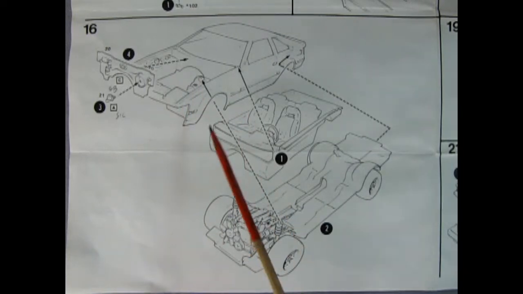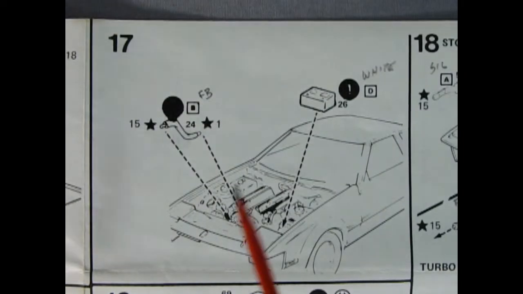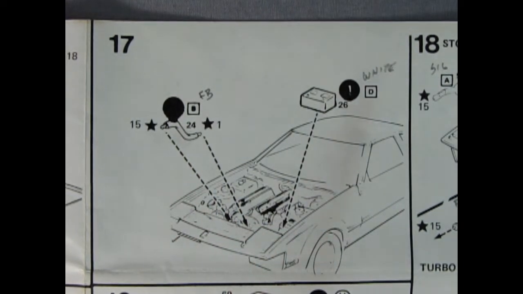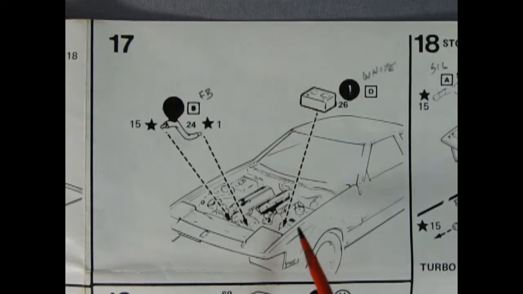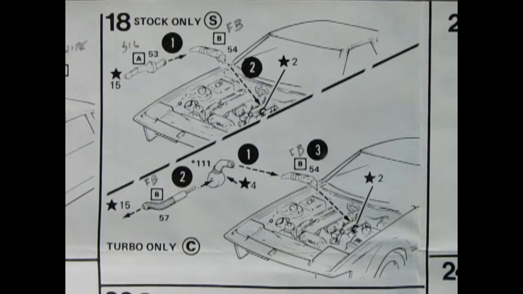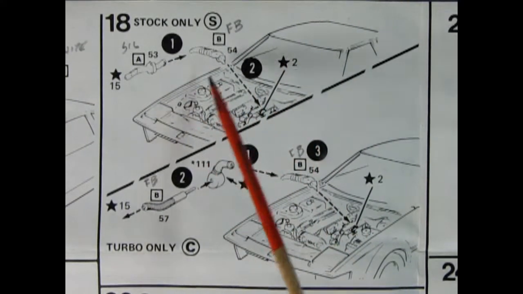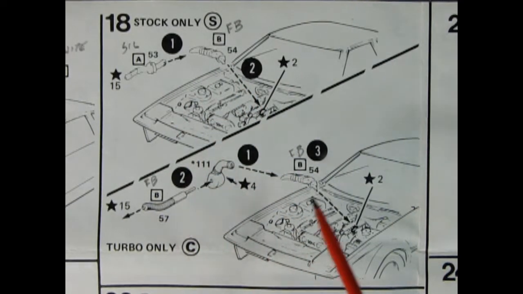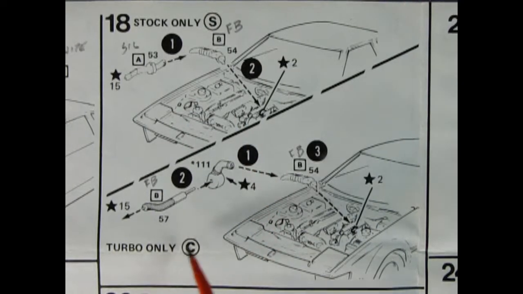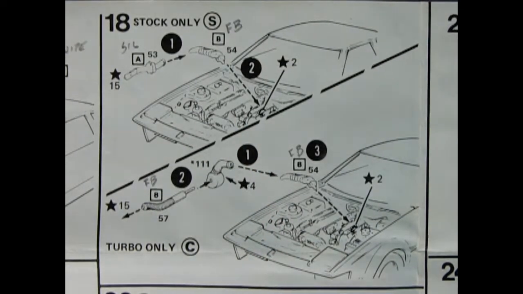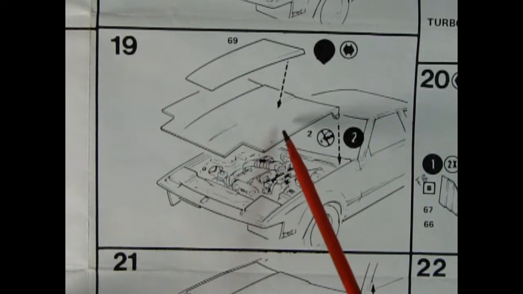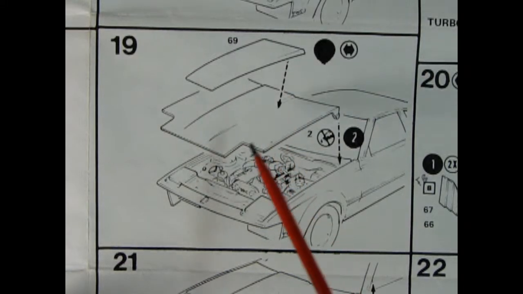Panel 17 shows the upper radiator hose being attached from the top of the motor to the radiator itself. Here we have this nice, more modern looking battery being dropped into place right behind the front headlight. Now here you have your choice between the stock top of the engine with all the hoses going in, or the turbo version with the turbocharger right here. Make sure you make your choice and drop in the appropriate parts. Here's a tuner option for our Supra - we can add in this nice little hood bulge right here, which would be sort of for the turbo version.